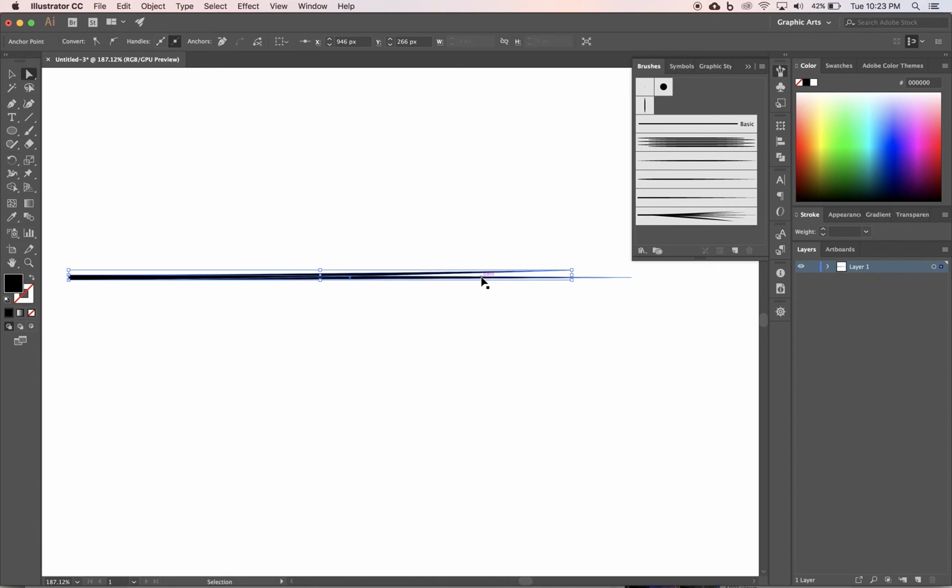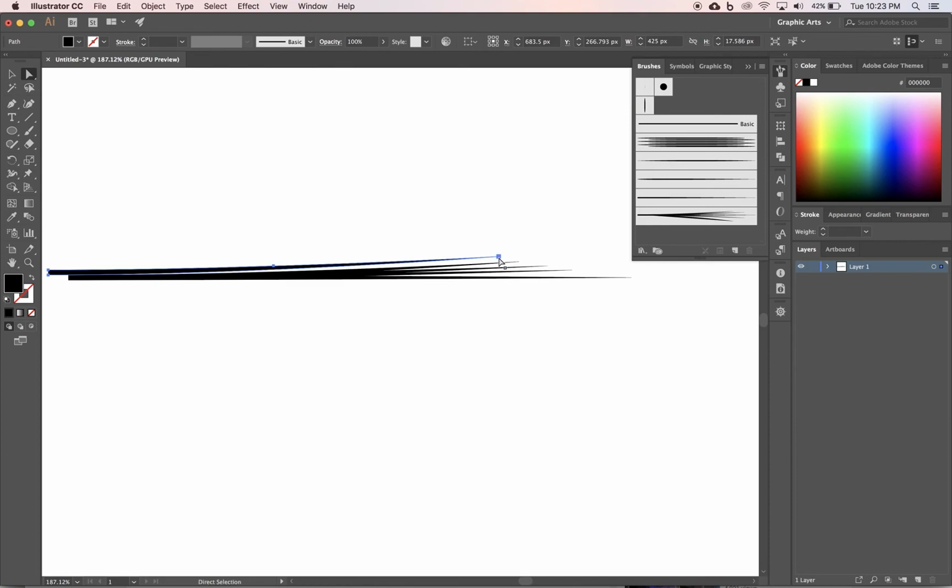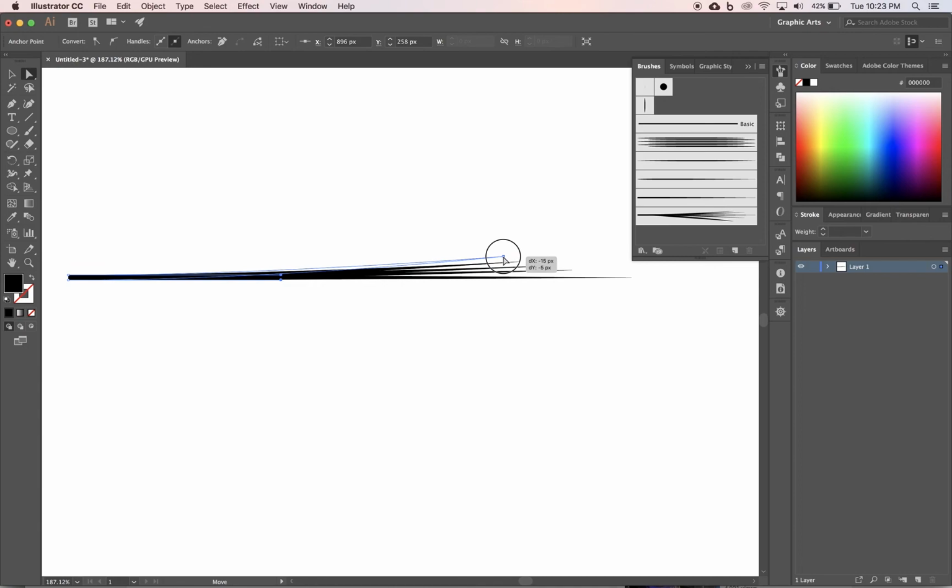Command C, Command F, double click, bringing it in, Command C, Command F, double click, and we're going to make a few more of these. Command C, Command F, and then, whoops, I didn't double click. Make sure you double click or else it's going to move the whole thing. And we're going to do something along those lines.